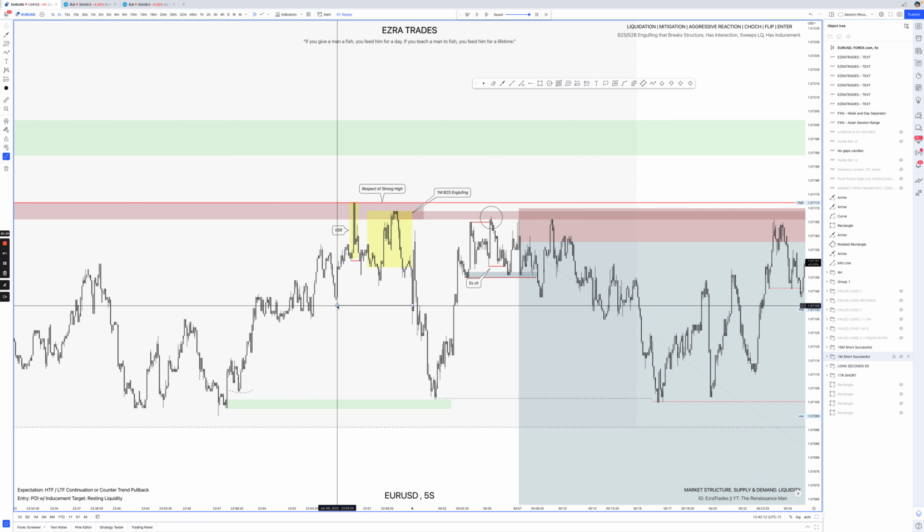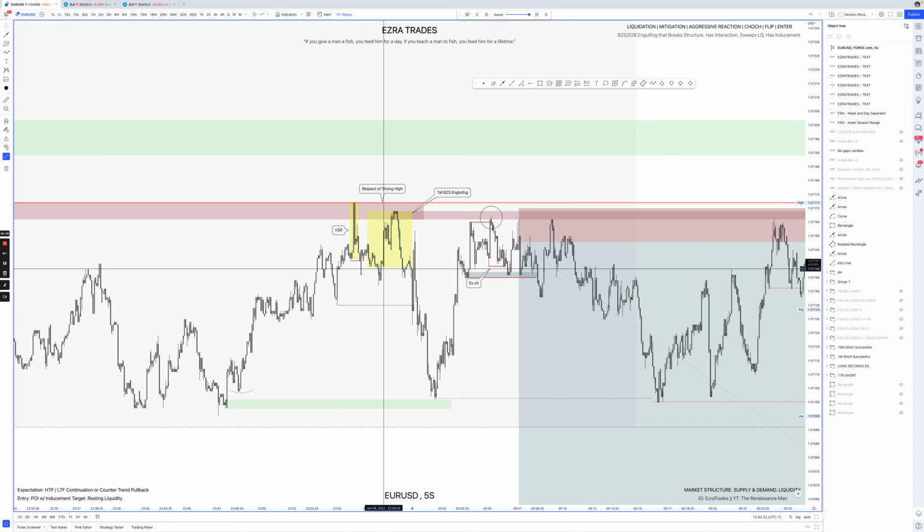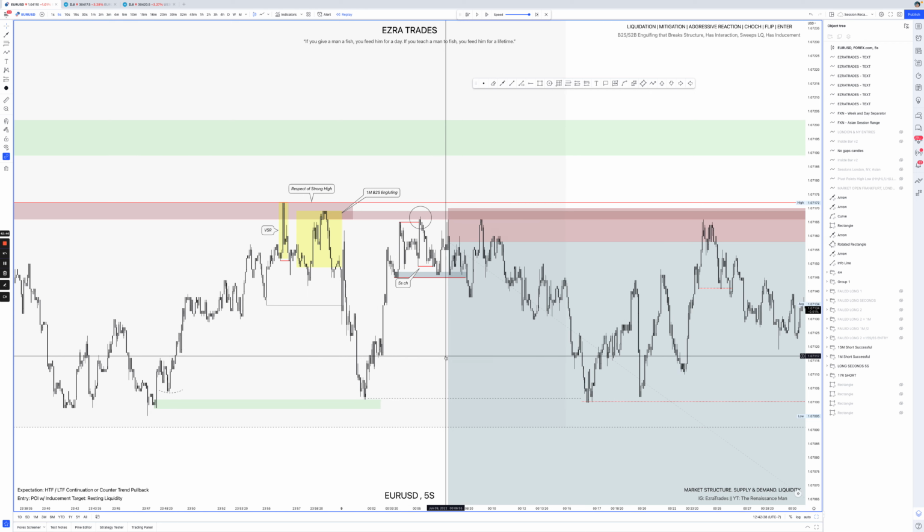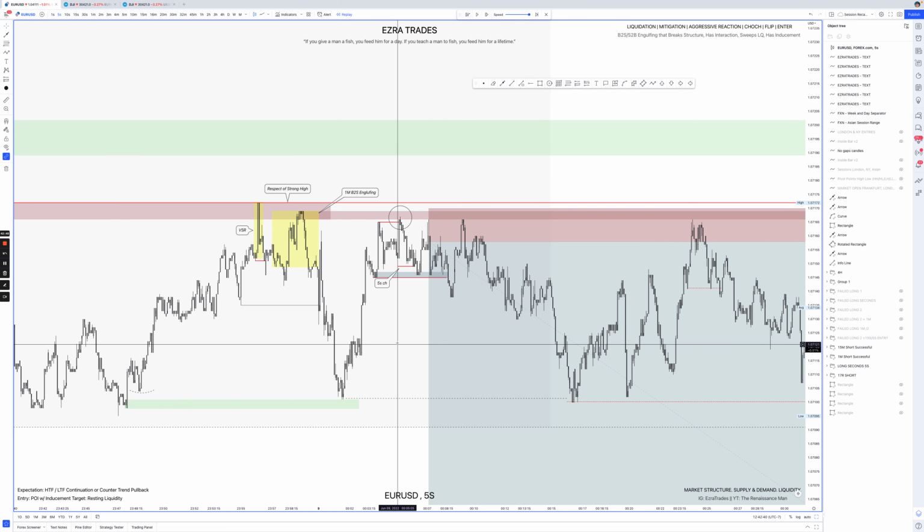Here on the 1 minute time frame, this is a sell to buy that makes that high on the 1 minute. So now we have 5S order flow is bearish, 1 minute changes character bearish, and what we have here is another V-shaped recovery that mitigates what looks like sponsored candles that mitigate the extreme. So we have a buildup, a supply chain forming, the respect of that strong high. This is a 1 minute buy to sell engulfing on the 1 minute time frame. And now what I'm doing is I'm looking for an entry here.